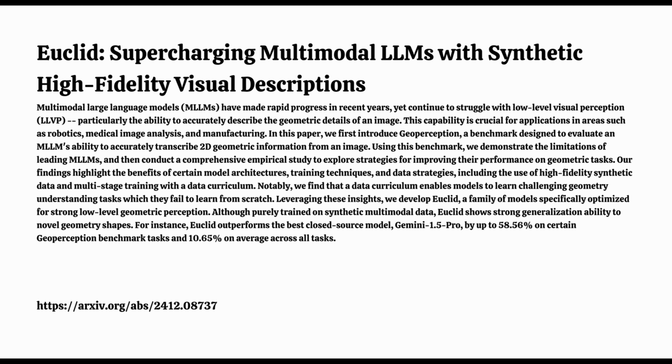Did the researchers talk about specifically what this could mean for other areas where visual understanding is key, like robotics? They did a little bit in section 7.1, future research directions. Yeah. They suggest that what they learned with Euclid, especially the synthetic data and the curriculum learning, could be really useful for training robots to perceive and manipulate objects better. So instead of just using real-world data, you could create these simulated environments with everything perfectly labeled, and then the robots could learn way faster, and it'd be safer too, more controlled.